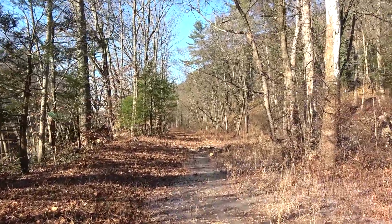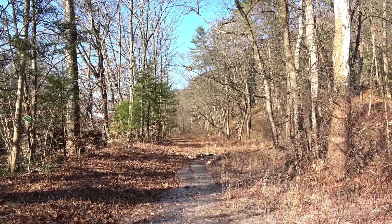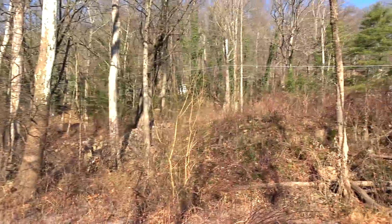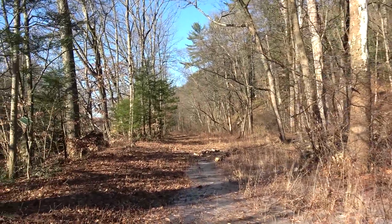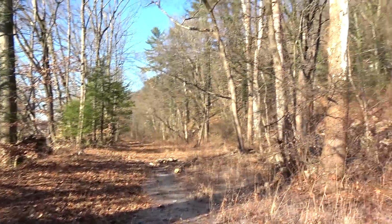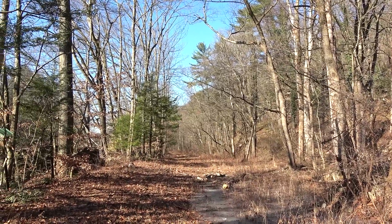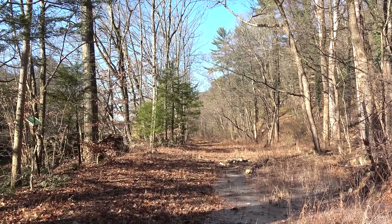Alright, but I don't know, I think I'm not going to walk all the way up. Not sure what the property status is beyond this point. It looks like the little park area ends right here. But you can see it keeps on going. But we're gonna keep driving up Old State Road. I think there might be one or two other places we'll stop before we get to the actual park where the really cool stuff is.